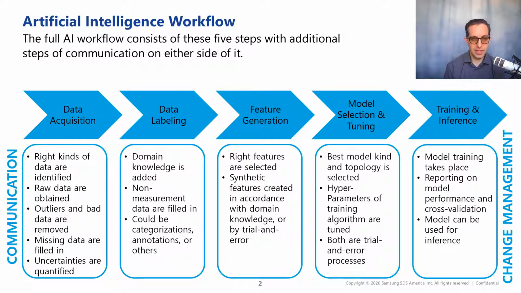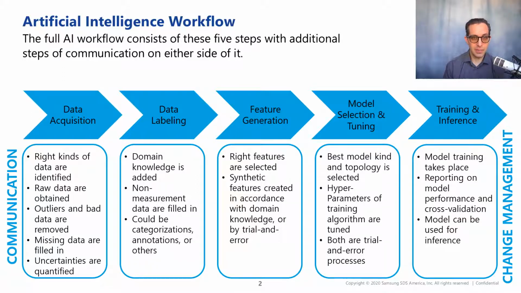Next is the feature selection stage, where we have to either generate new features or select the right features of the data set that are going to contain the information that we want to learn. Typically speaking, data sets will contain features that are not very expressive with regard to the problem that we're trying to solve, and so those features have to be removed. The features that do have lots of information need to come to the forefront.